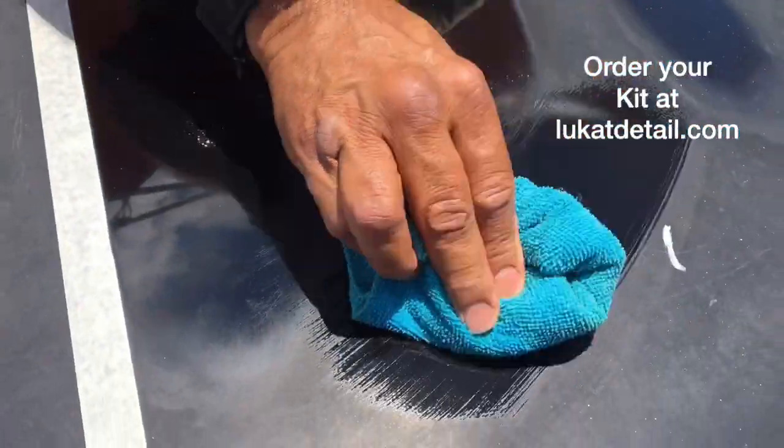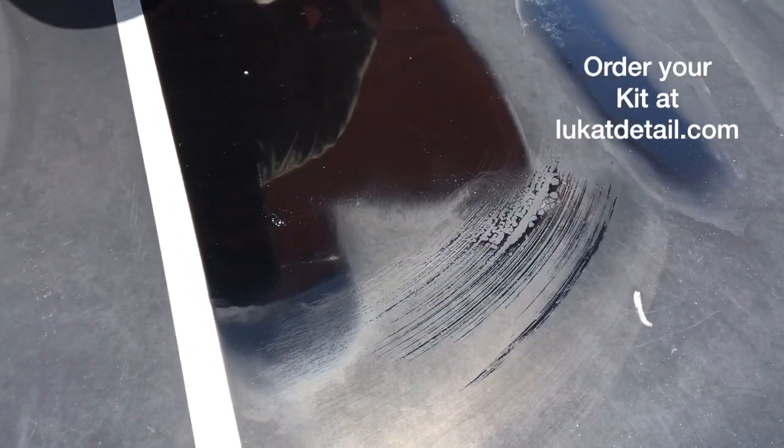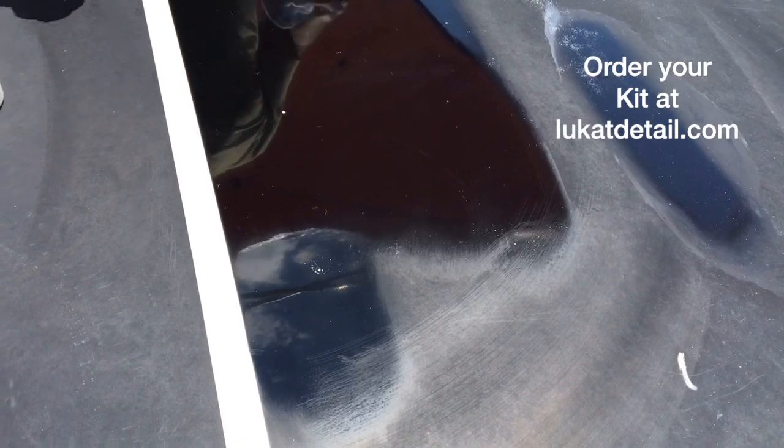Remember that wet towel? Look, if your paint job looks good when it's wet, dries up, gets ugly again, okay, that means that you can fix it. Now, it dried up really fast because it's very, very hot right now. Now I'm gonna use this.